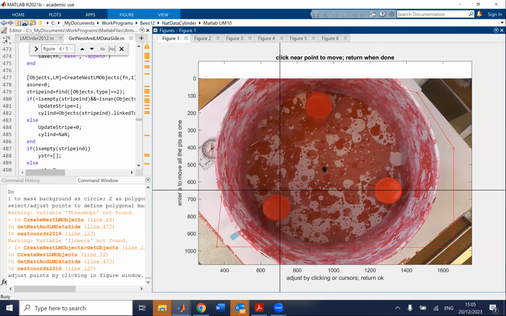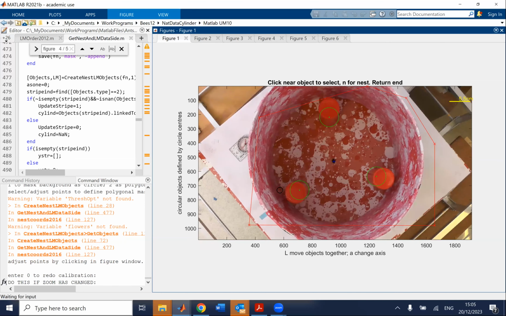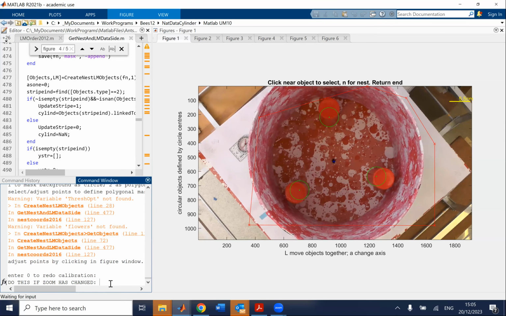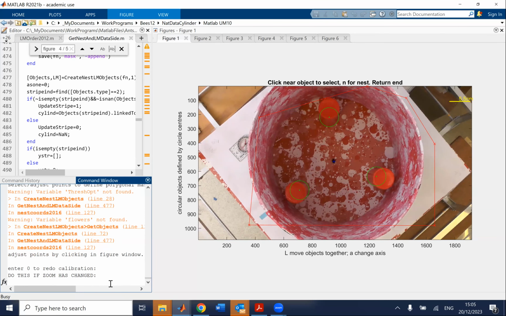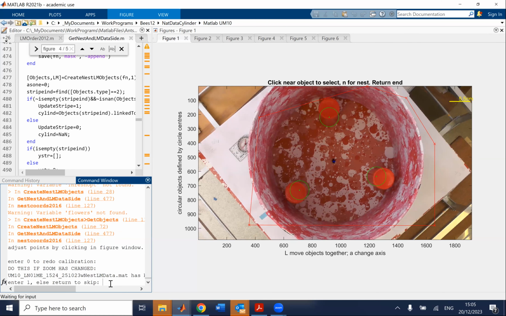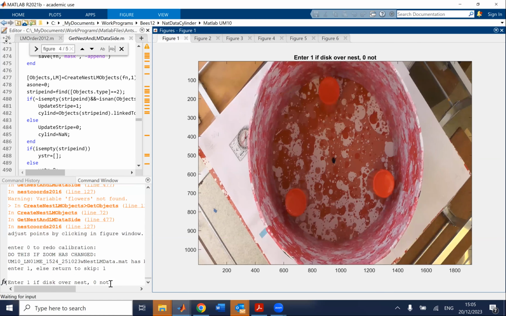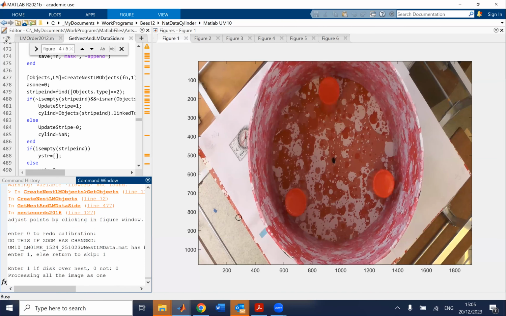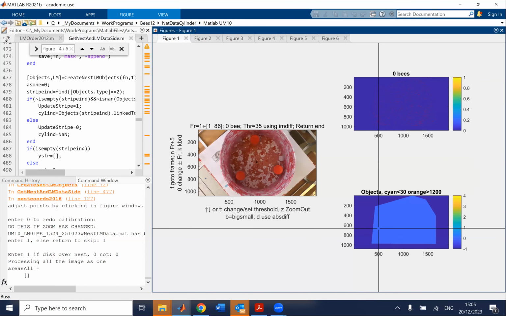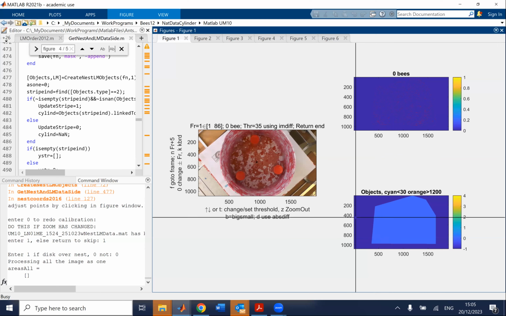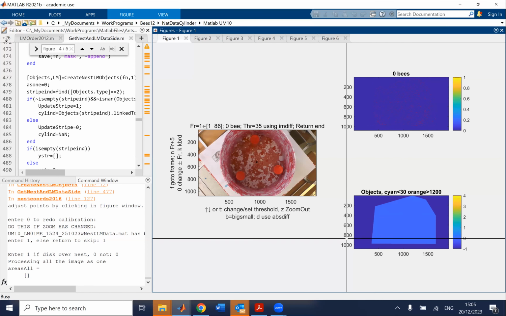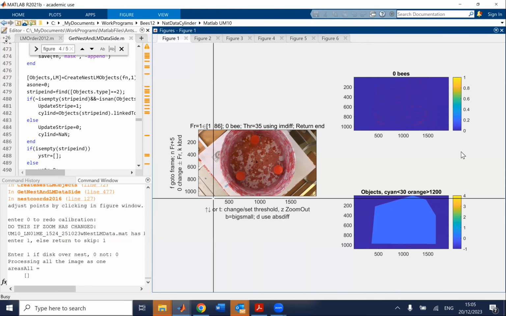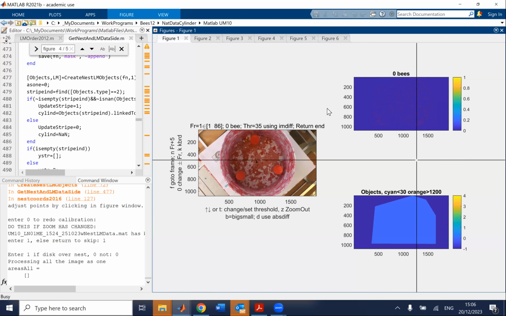And then once I've said okay to all this, if we go through to the bit where we're checking the bees here and get zero, now you can see that I've got a different mask, right? So it's not looking for bees everywhere, it's only looking for bees inside that region. Okay, so that should all work.